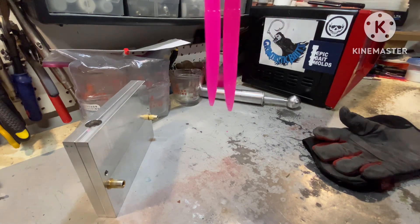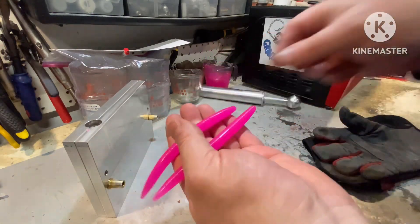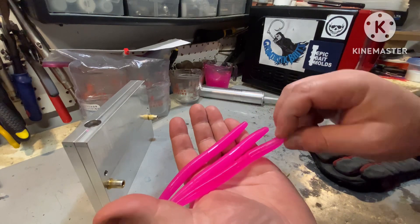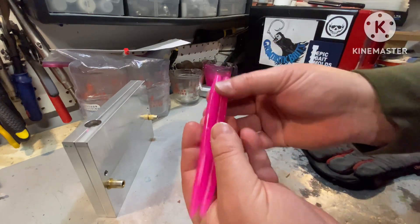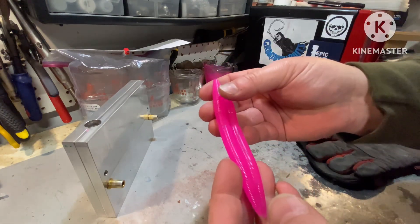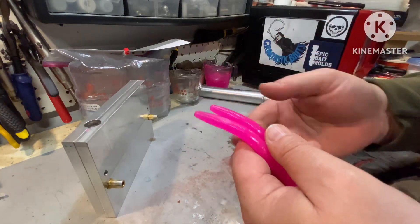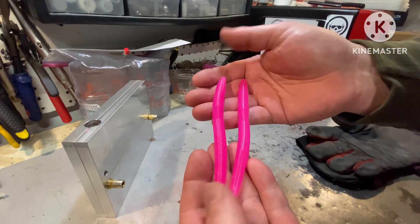There's the pink with salt in it. Right off the bat I can tell — this one is a lot more vibrant looking than what these are. I'm just predicting that as we go, these will get duller and duller in color. I'm still going to add a drop every time I remake these worms, so that the oil, the Plastisol, the salt, and the colorant all stay as close to on the level as I can.